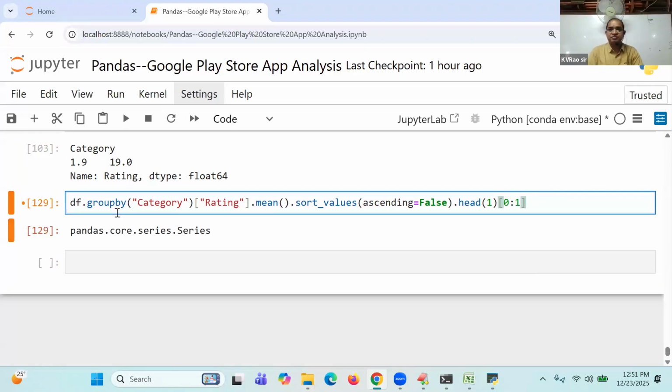I want to print this one, df dot LOC of.